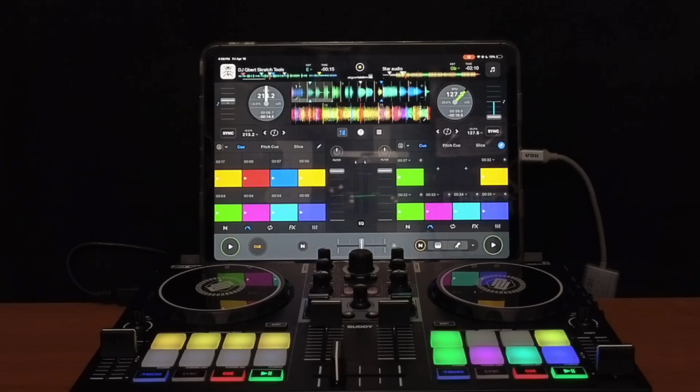Now, you're supposed to also be able to move these Qoints. So I wanted to see if the colors would move, but I pressed the pencil button, and on my first couple of videos where I talked about this feature, I was able to move them. But for some reason right now I'm not, and I definitely have the update because I have the Neuromix Crossfader and all the other features. So that's a little weird. Let me know in the comments if the same thing is happening to your app.